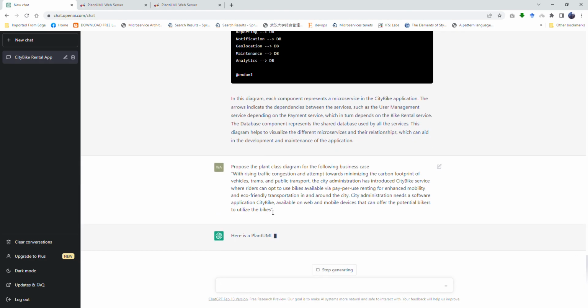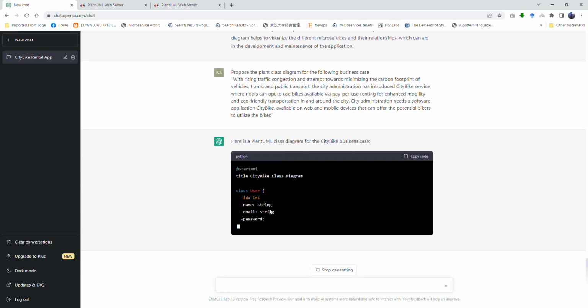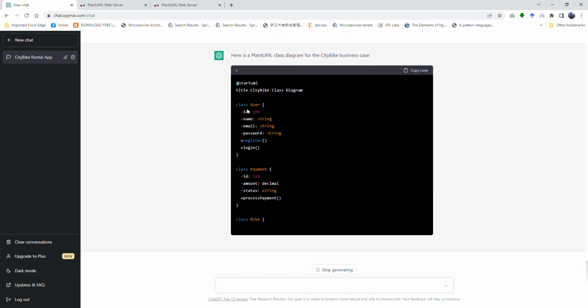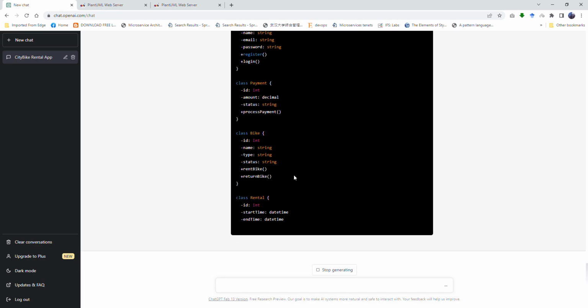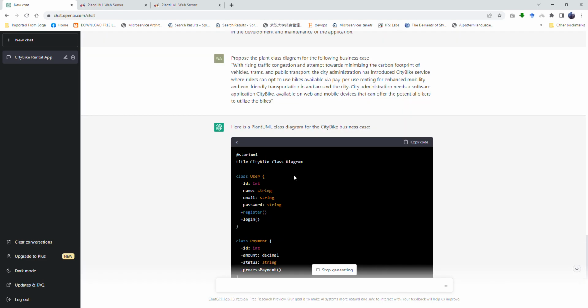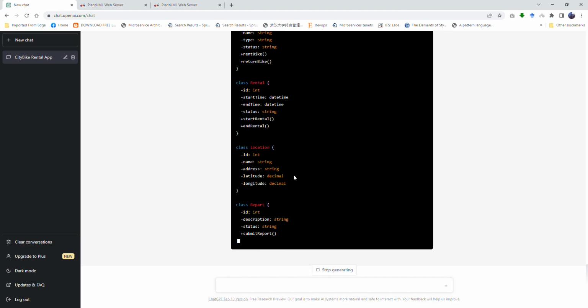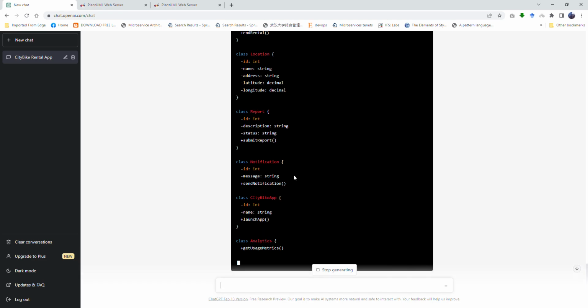And here we will get the PlantUML code for the city bike business case. You can also see some properties, methods, etc. in this class diagram. Same, we will choose a PlantUML editor, the other one that is actually for the class diagram.